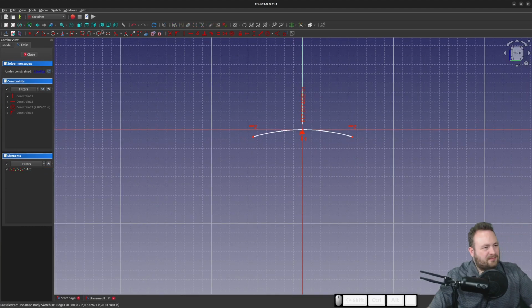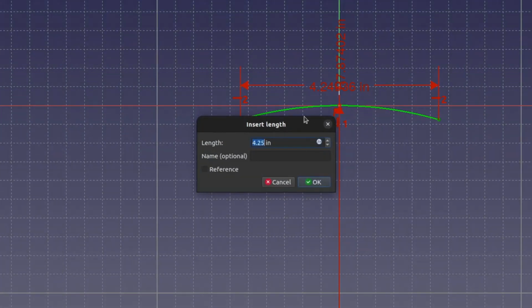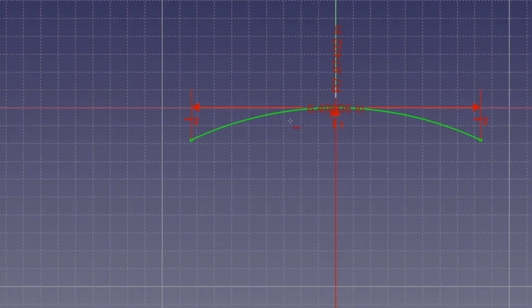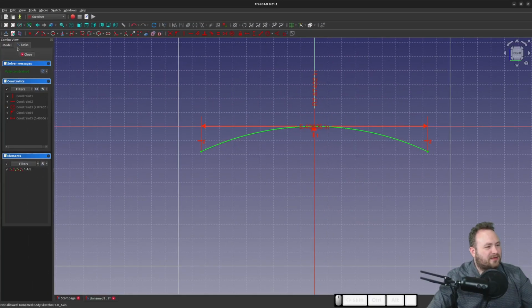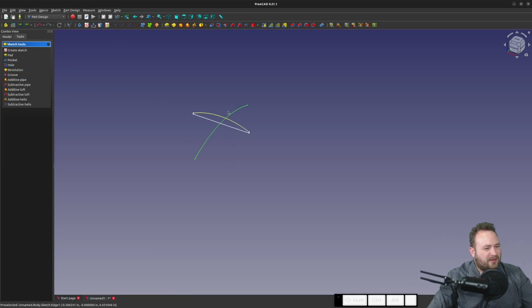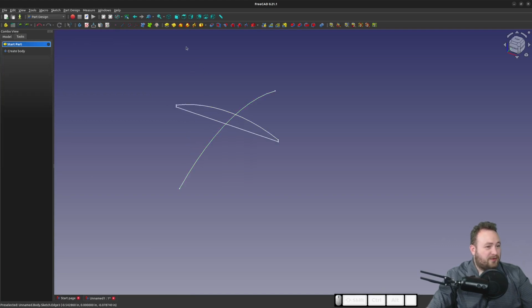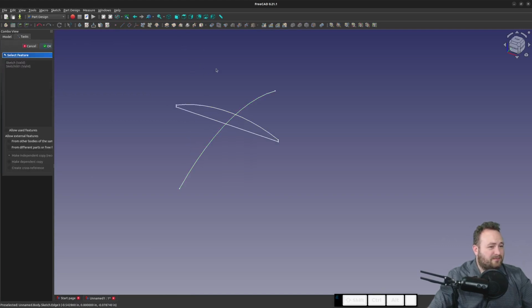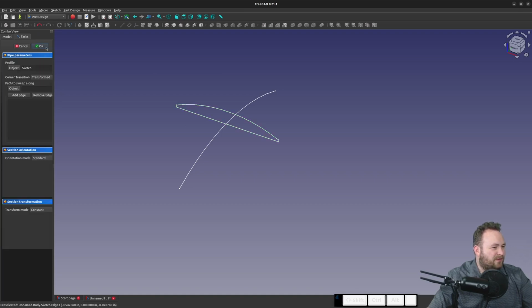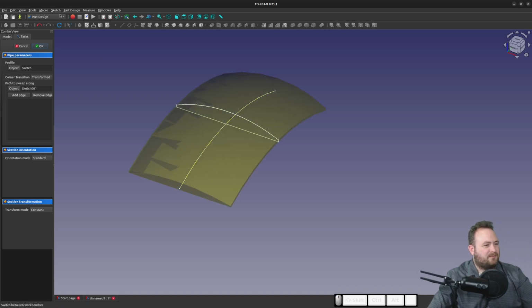All right. We're going to go L. Again, I really miss the Shift H, but I'll stop whining about it. We're going to say 6.49606, just like that. So I have a fully constrained path and profile. So from here, we can very easily run, I would call it a sweep. We're going to go from here to object, and we choose our path. There it is. Bam.